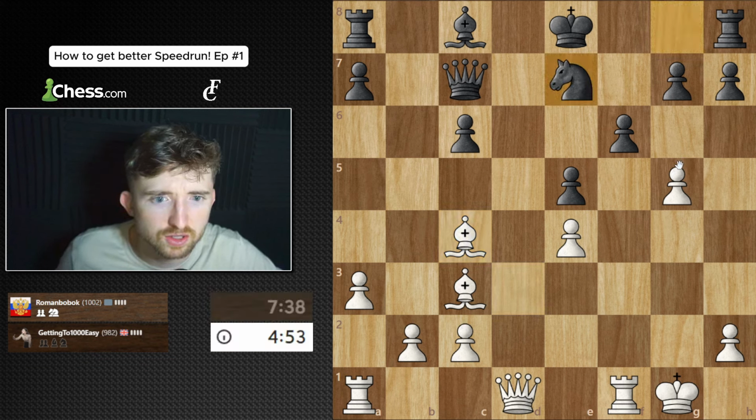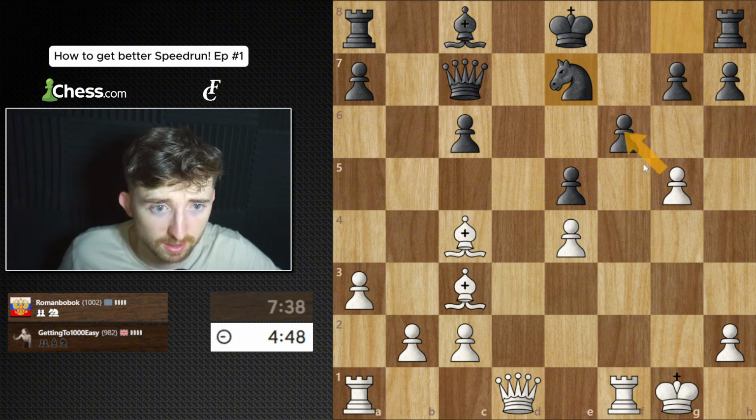Okay, so he moves to the side. So that does allow me to just take this pawn, because if I take that pawn and he doesn't take back, then I'll win another pawn. So maybe I'll just take that pawn.